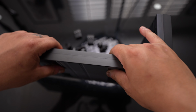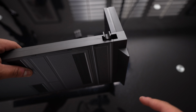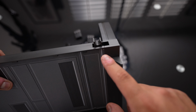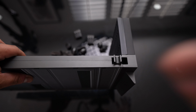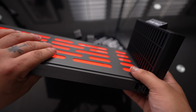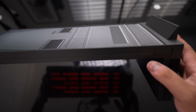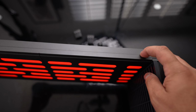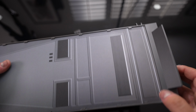And last but not least, a nice little feature that Hot Toys has implemented is this little flip-out link that you can use to connect a second base and panel setup. So that's really cool. You can link up 2 of these guys, 3 of these guys, or however many you want together.